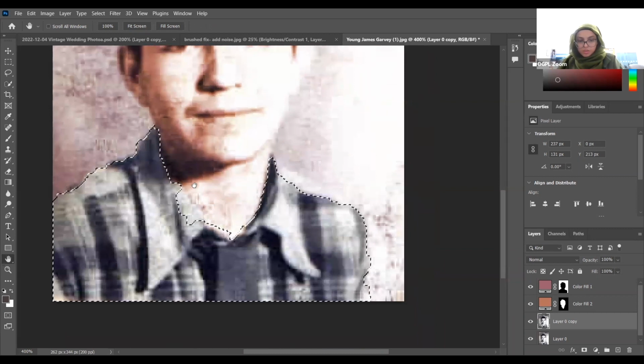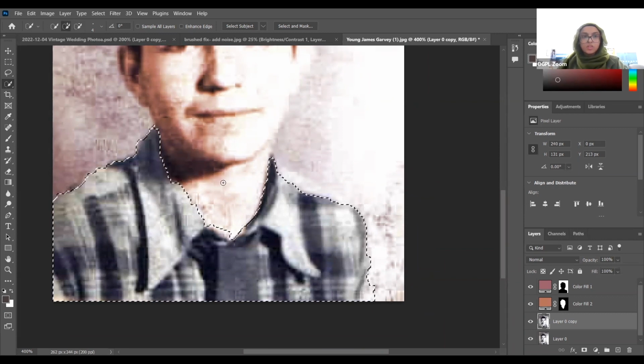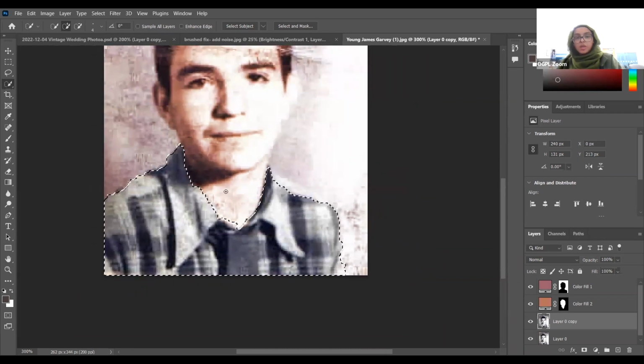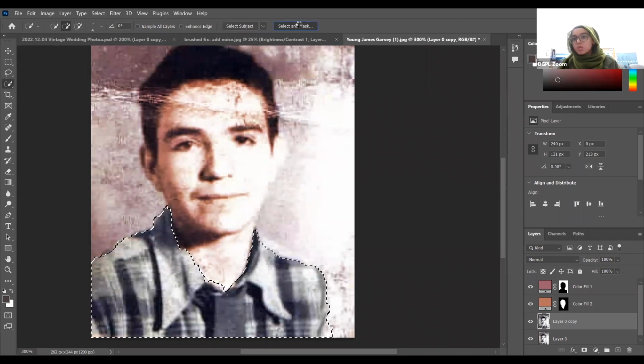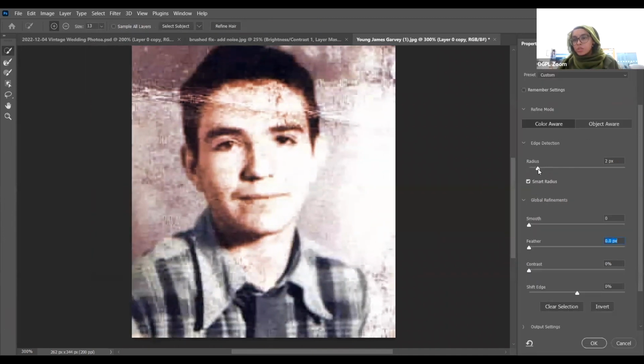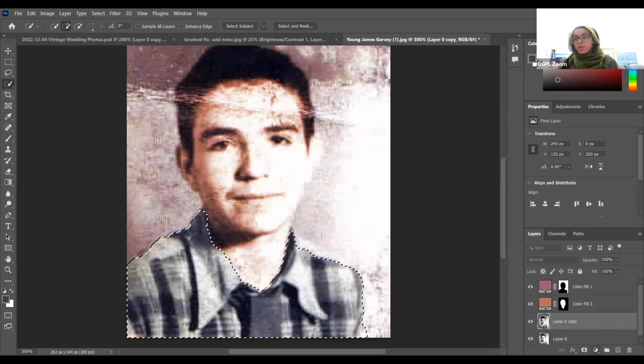There are a few little bits that I want to get rid of. Okay, I think that's fine. Let me zoom back out. While that is still selected, select and mask. Adjust the radius again, and feathering to 1.1, hit OK.